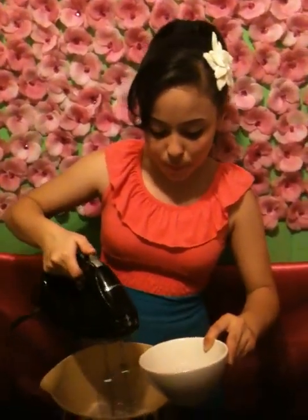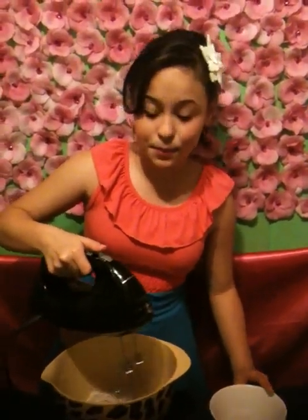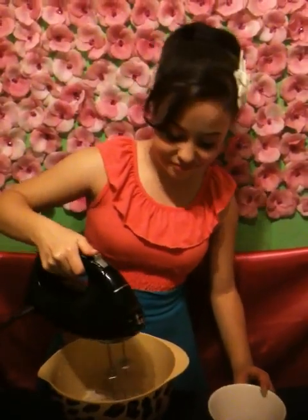Once your salt has been added, we're going to add the last and final ingredient — the lukewarm water. The reason why we're adding lukewarm water is to break down the salt. You're going to want to mix it for an additional 2 to 3 minutes. Once it's all mixed, we're going to take your spatula and scrape down the sides.